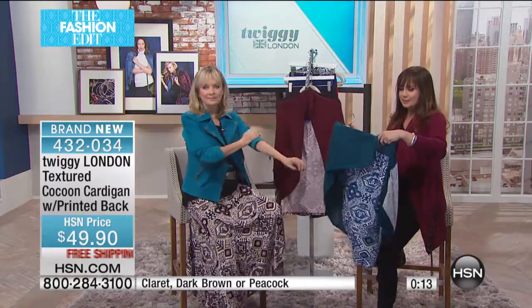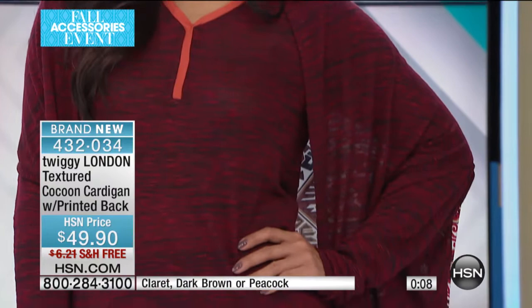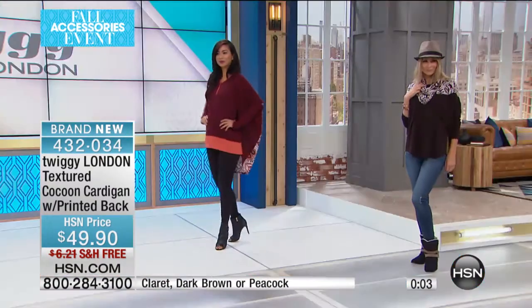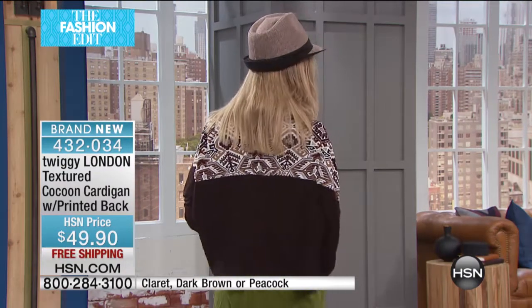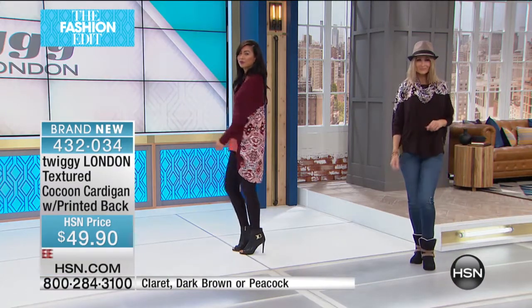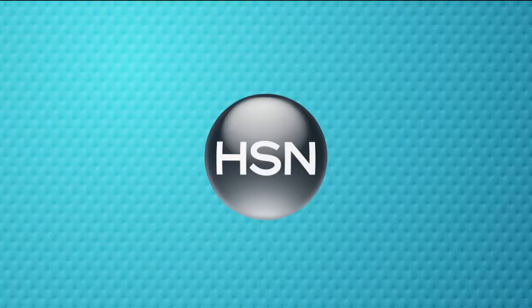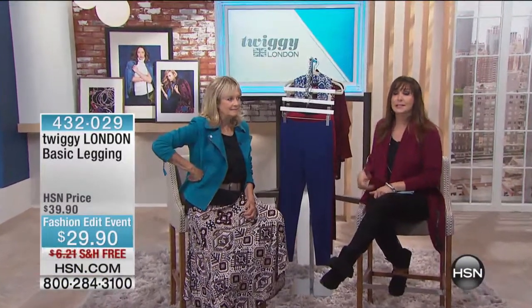If you want this, call us immediately and we will get it to you. But don't forget about the skirt and don't forget about the infinity scarf, because you're going to want this whole kit and caboodle — they all mix and match, which is lovely. Look how beautiful the back of that looks — it's artistry. She's got it worn very low, which is lovely, almost off the shoulder like a shawl. We're going to continue with more fabulous Twiggy fashions — that's our cardigan with printed back, and now we have your basic legging look.